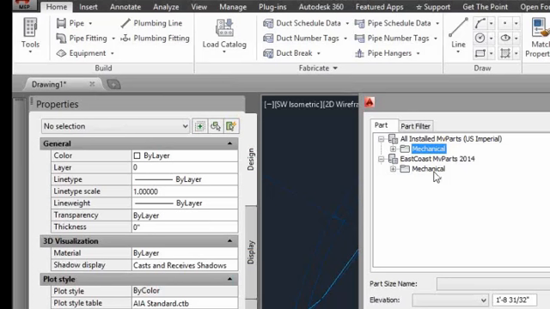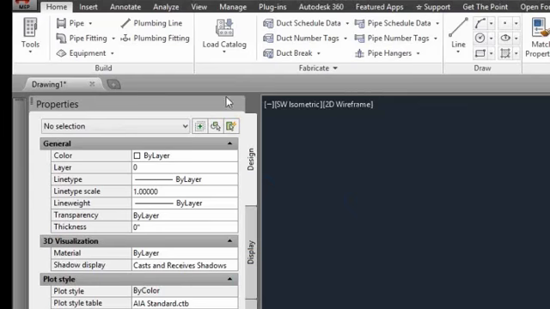So like I said, that command filters all of the parts that you have loaded, doesn't matter what catalog it came from, or if it came from the EastCoast SQL database. It's only looking for parts that are in a mechanical folder. And you can actually see that and actually create your own commands.